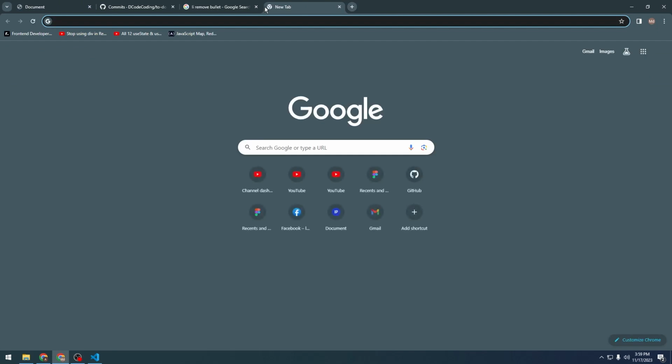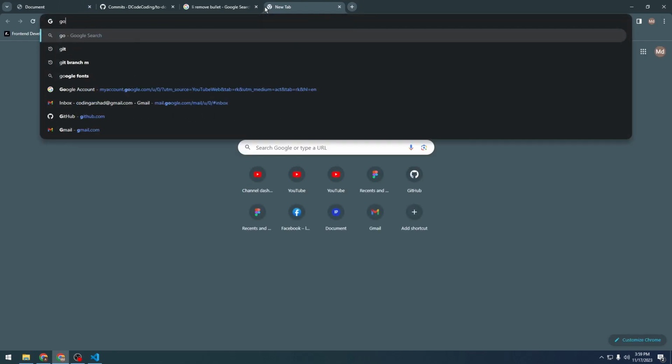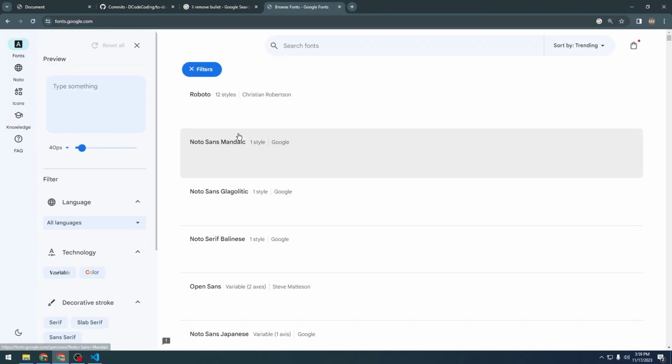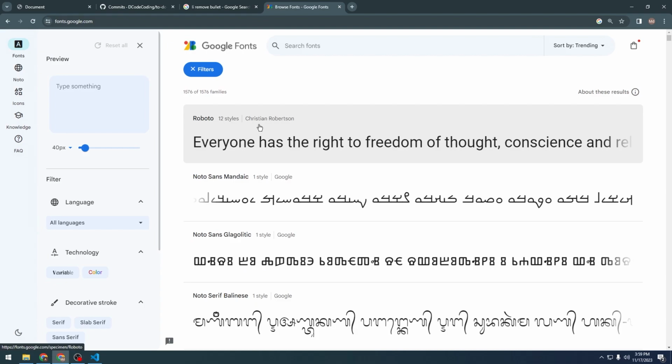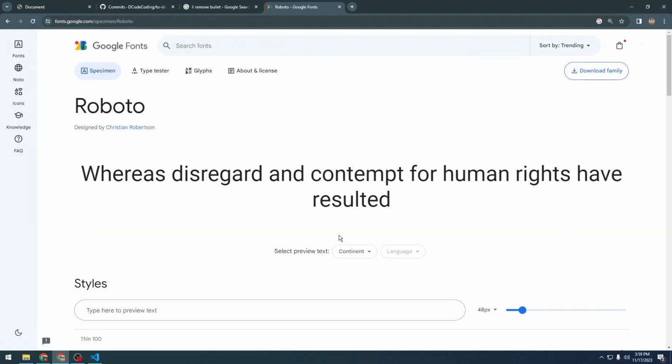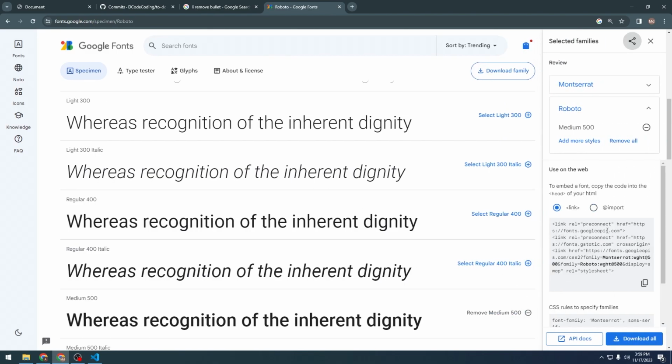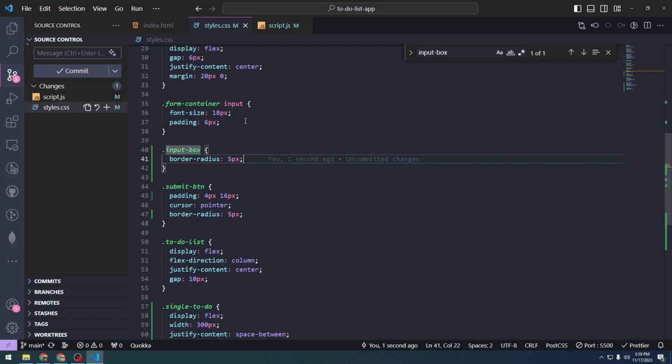We have seen a video about Google Fonts already. Let's change the font of our app. So I really like Roboto. So I would use Roboto whenever I can. Let's do medium 500. Let's do this import.